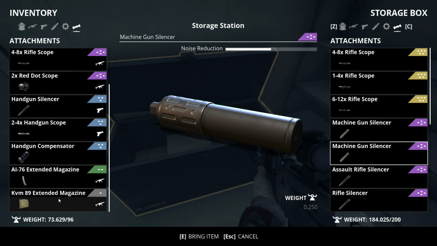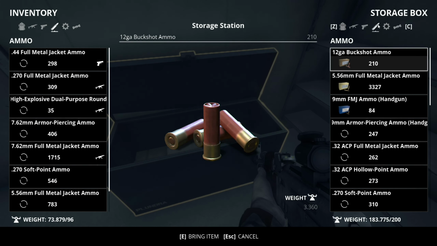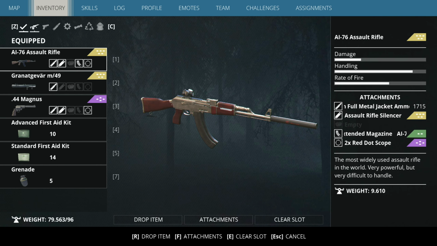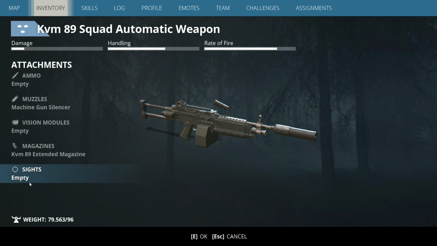Put that away. Look at the extended mag. Grab one of these. And then grab some 5.56 ammunition. Go to this. Attachments, muzzles, machine gun silencer.